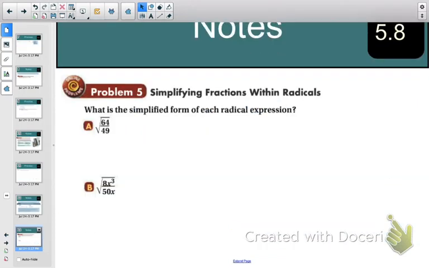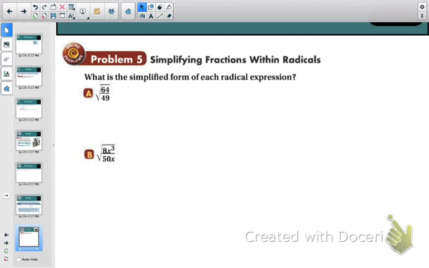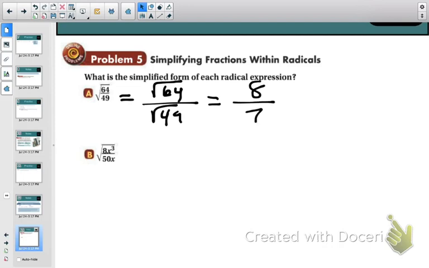Okay, so looking at this, problem A is the previous example we just did. So if we square root the top, we get the square root of 64, and the bottom, the square root of 49. Well, again, these are perfect squares. So the square root of 64 is 8, the square root of 49 is 7, so that's just 8/7, and we'll leave it like that. But on B, it's not quite as simple because 8 and 50 are not perfect squares. So what you can do first is simplify. So I would simplify the inside first.